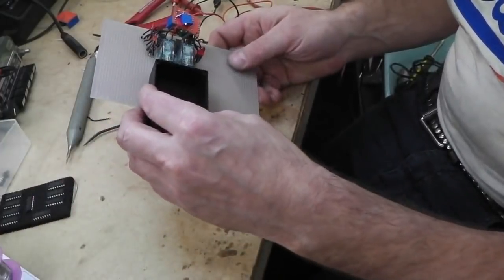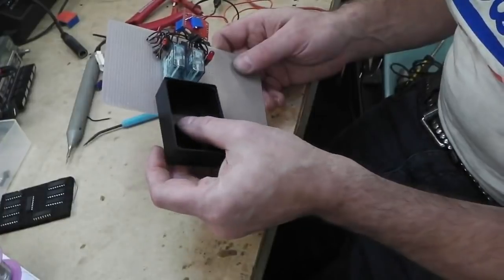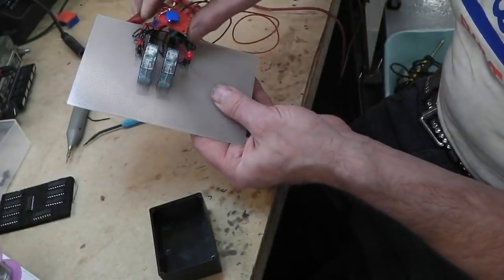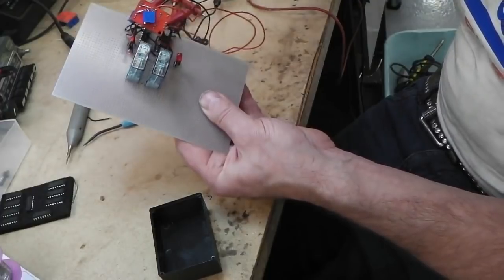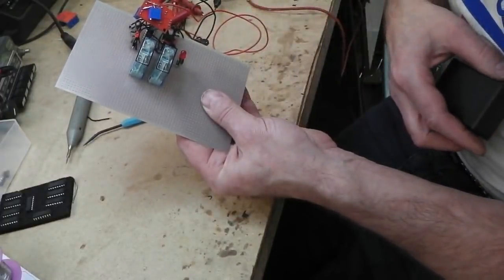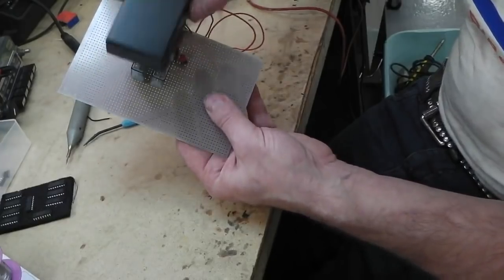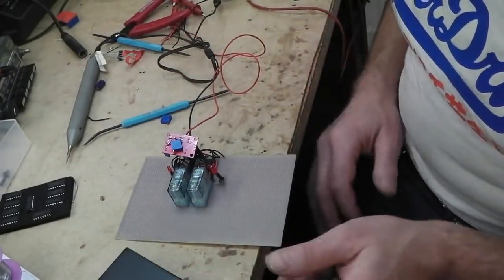So that's it, really. I think because I've done them, it's just out that way. I'd like to have got it in that box. Might be able to. It's only that relay, it's only that LED there that's really making this space. I can squash that up there. Look how much room I've saved. That's only that LED. I can move that. I think with that LED moved, I could get it, actually, look, which would be good. So I think we're going to go for that. It's the best way to do it.